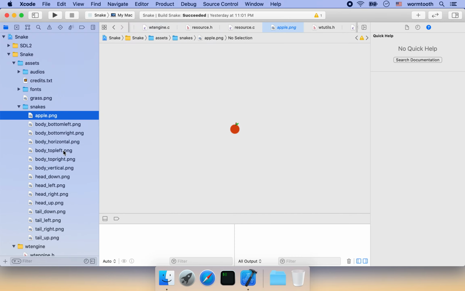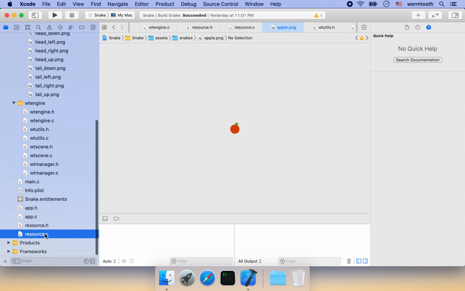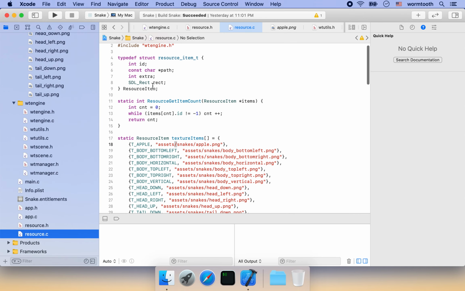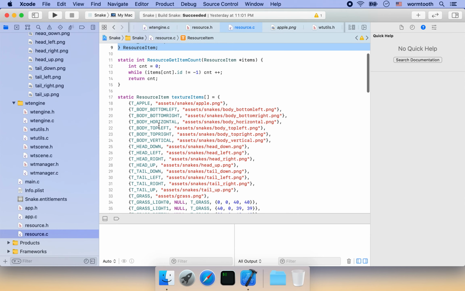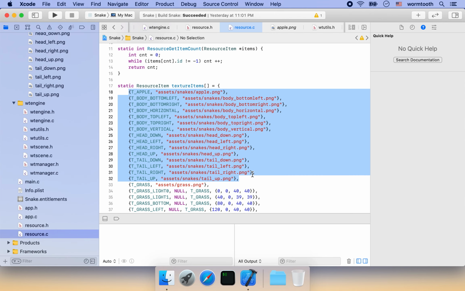So that's how I associate the ID with the path using this structure. For this one, we just need the path to load the texture, so that is enough. That is the reason why we have only 2 items in this first entry. And then that would be the same for all the images within this snake folder.